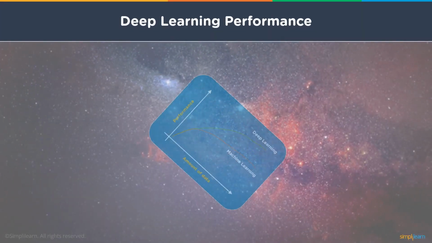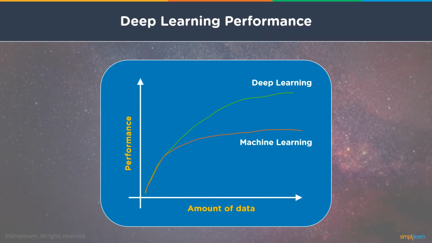Deep learning performance. When we talk about performance of deep learning and the amount of data, the performance goes up. The more data you have, the higher the performance. When we talk about a lot of machine learning platforms, they kind of peak out at a lower level. So again, you can think of this as having thousands of pictures of raccoons, like I said before, versus the numbers in a stock exchange, which are very rigid and very clear. You have a close and an open in the stock exchange. Whereas when you have an image of a raccoon, the color, shading, all kinds of things go into trying to figure out, is it a raccoon?